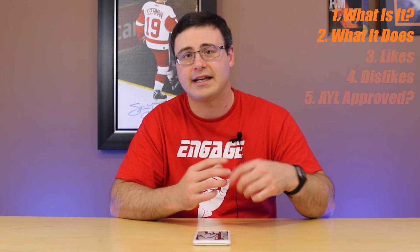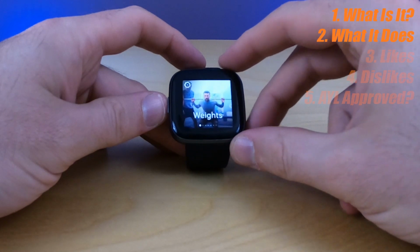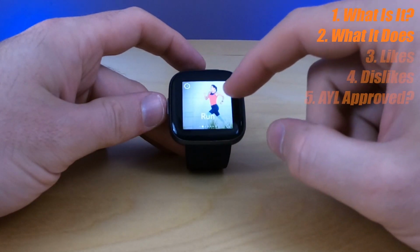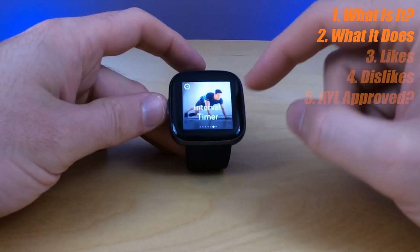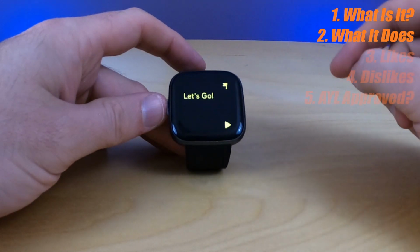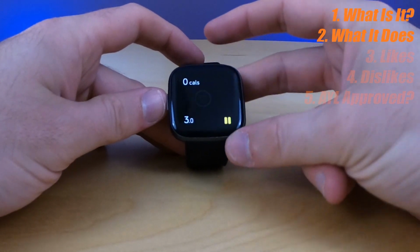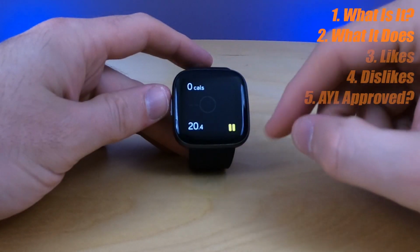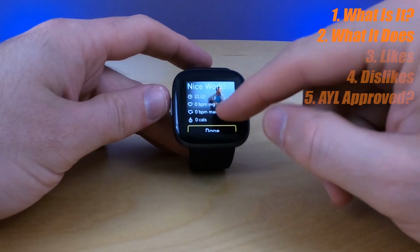You can go ahead and start an actual fitness activity and say that you're lifting weights or going for a run or going for a bike ride, and it will actually log that time and your heart rate throughout that time, and really tell you how many calories you're burning on any given day. Therefore, with those calorie burning computations going on here, it can also help you manage your food, your weight, your water intake, and overall give you a look at your overall health.